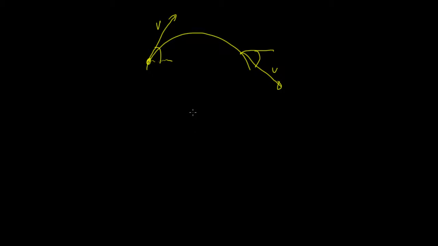So we can actually add them nose to tail, and we can see the difference between them. So we can take that one there, which goes up like that, and then we add it on to this one here. Now this one here is the same length and the same angle, so it comes back down like that. So that's v, that's v, and that there is the difference between these two, so we could call that delta v. Okay, so if that's delta v, and that angle there is theta, and we go up the centre there like that, that angle there would be theta upon 2, and that would be theta upon 2.